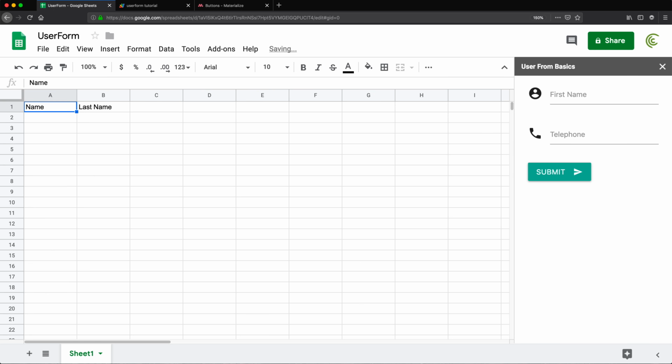It will be full name, I guess, or something like that. And this will be phone. So what I want to do, I want to be able to go here and type whatever the name is and whatever the phone number is, hit submit, and I want to add a record right here below. And then if I do again, I want to add another record and keep going. And that will be our user form to add data to our spreadsheet.